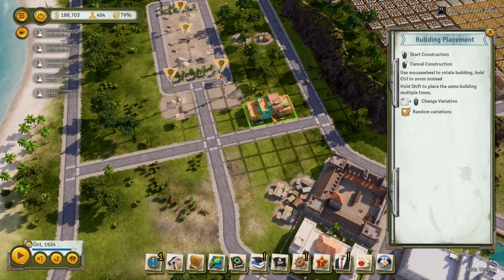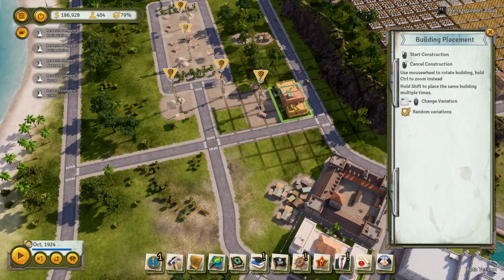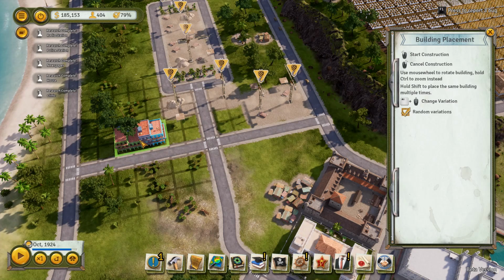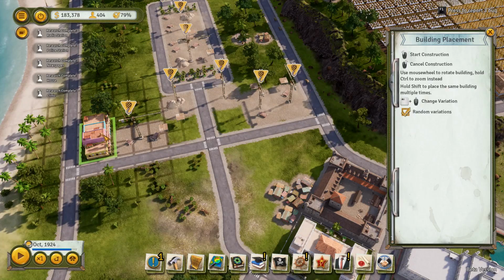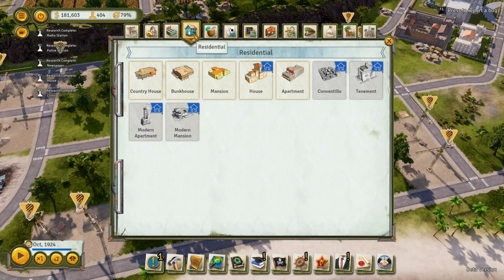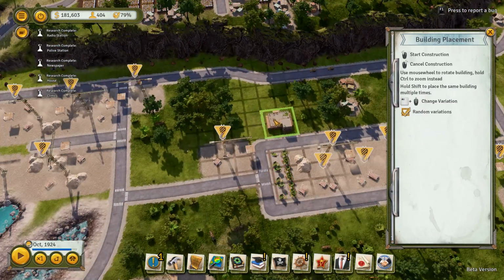So I'm thinking if we have maybe a couple of those there. What I'm thinking of putting in there is a parking garage. And then maybe a couple like there. Okay, that's a bit of a start. And then let's get some cheap residential, some bunk houses in. So bunk houses.